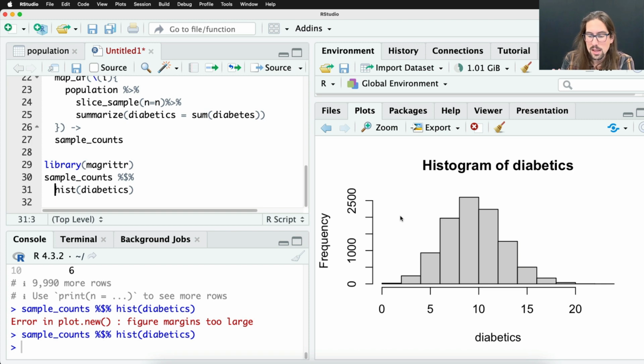But now we can see it empirically by running a simulation, where we have a fake population data set and we can just sample from it. That's why it's so nice to have these fake population data sets. You can really tangibly get these kinds of results instead of just relying on theory. And of course, getting a result with 13 or more diabetics doesn't really say much, because that happens a lot of the time, even though all of these samples are drawn from a population where only one out of 10 have diabetes.